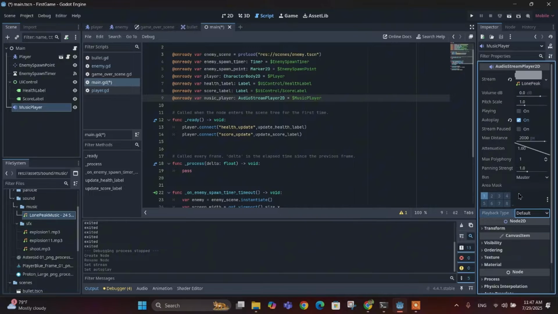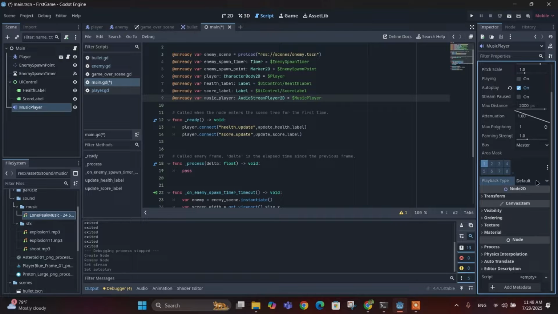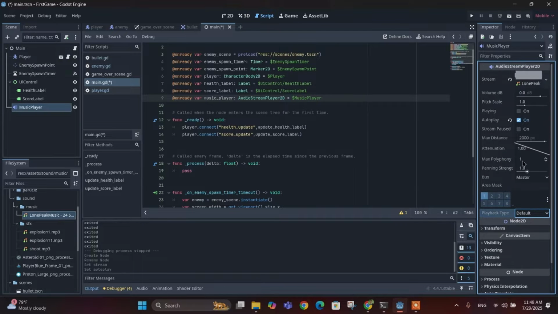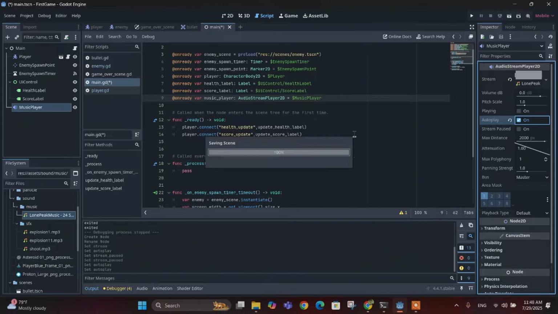Is there anything here? Parameter, this should have been a parameter. Okay, let's keep it in autoplay and save it.